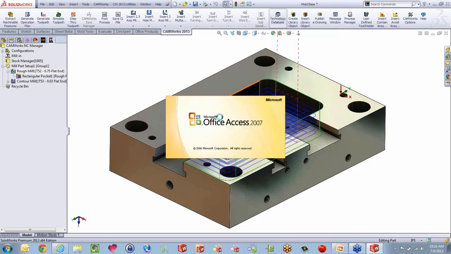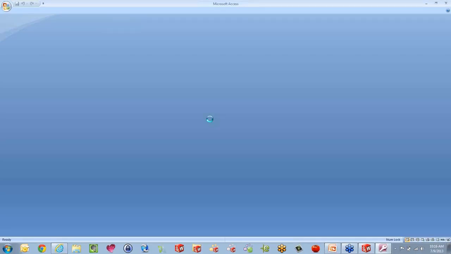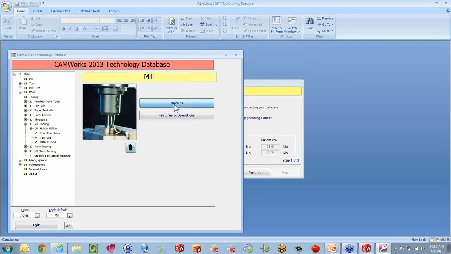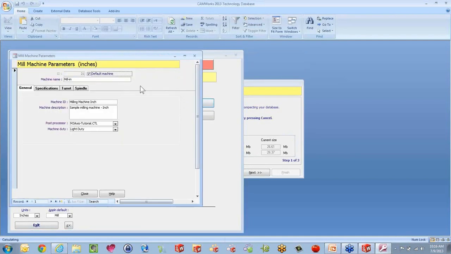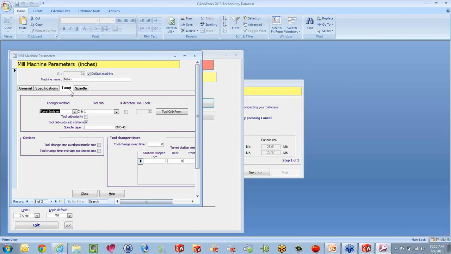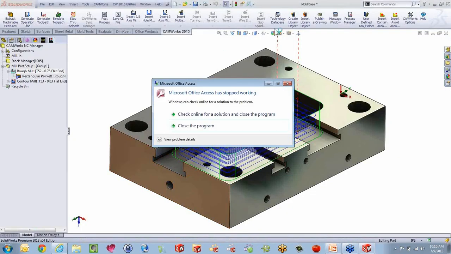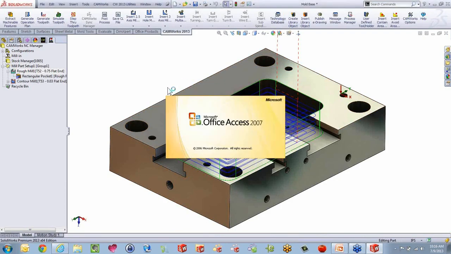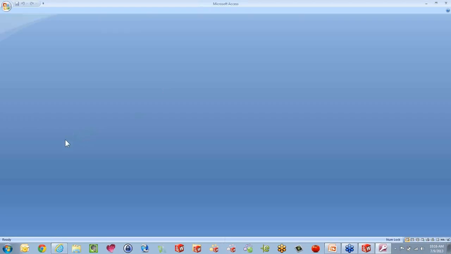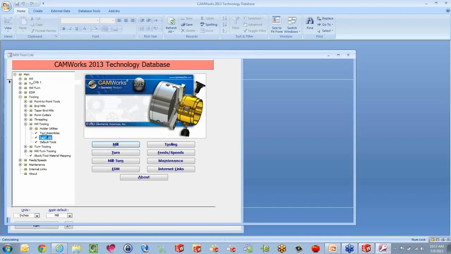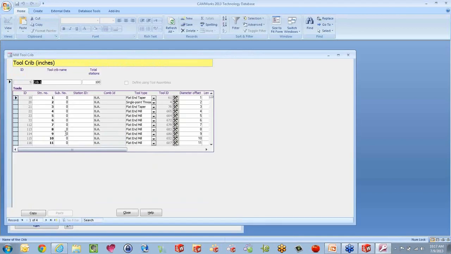If we go into the technology database here and into your machine, you will see that it is an option under turret. You can turn the tool crib substation on here, and it's controlled through your tool crib. If you go into your tool crib, you will see that the sub numbers are controlled in here.